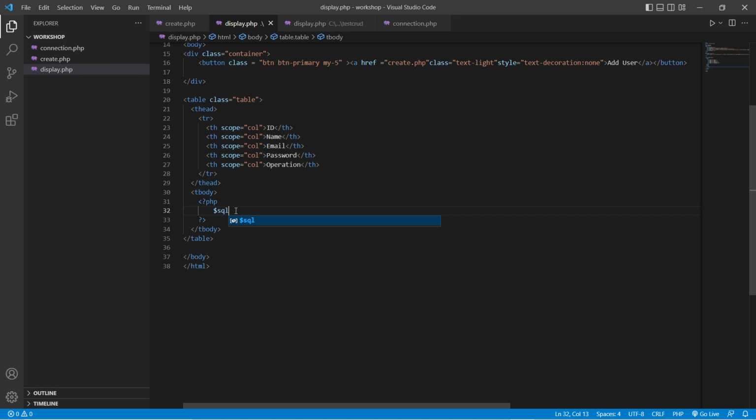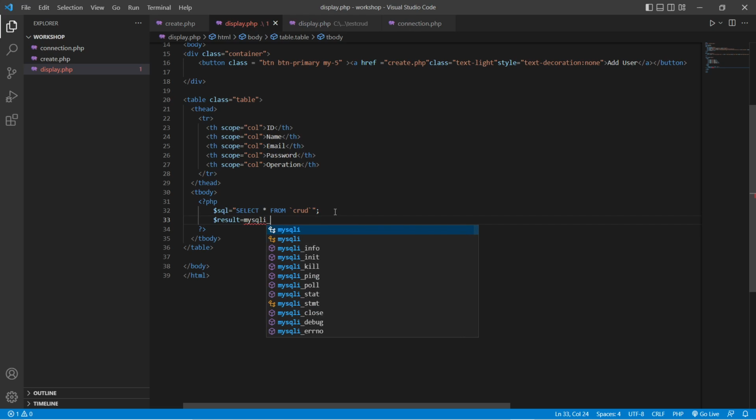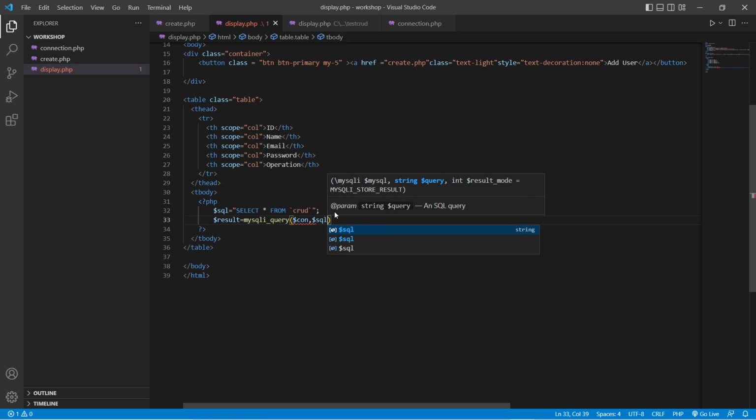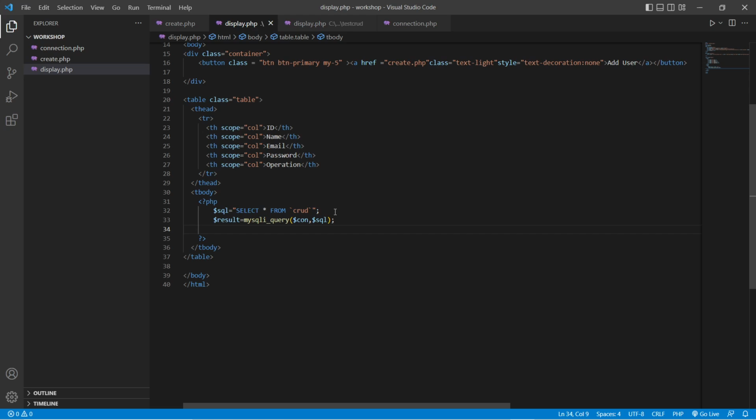SQL. Select the asterisk meaning we select all the data from the database from CRUD. Okay, so the result, go to SQLite query. So the connections, SQLite here, and we check like before, check the result is correct or not.